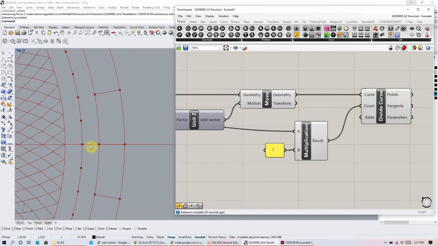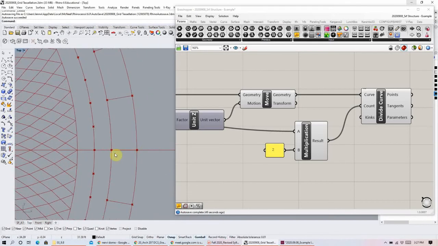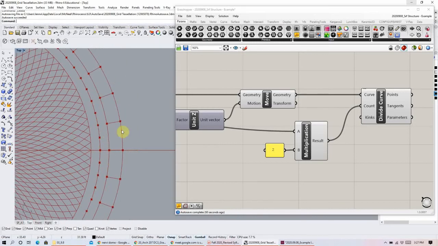There's the polar array way, where we create one shape and then polar array it about the central axis. There's also another way where you could control a list, and we can set up the list so that it produces all of them at the same time.